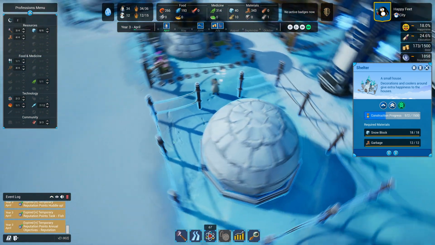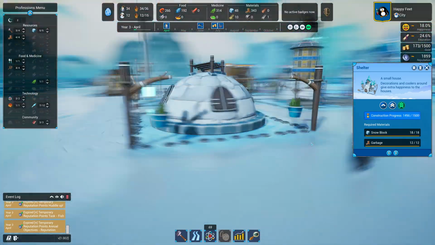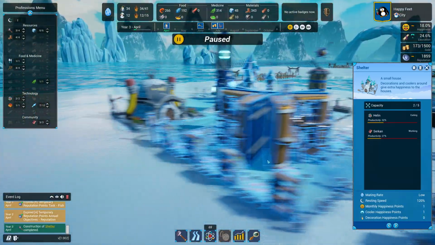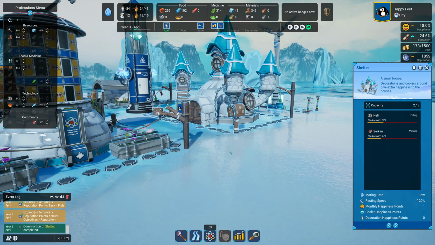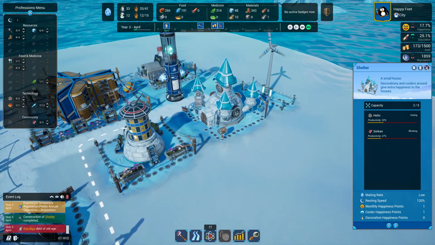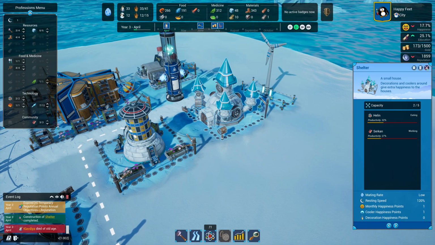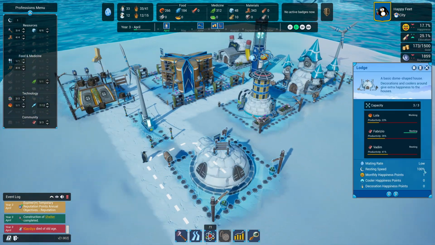Cool. All right, I want to see what the shelter looks like. The first one looks like this. Hi, shelter. And the second one looks like this. Oh my God. Look at that. Look at that building. Whoa. Decorations and coolers around give extra happiness to the houses. Resting speed's 120% in this building, as opposed to 100% here.